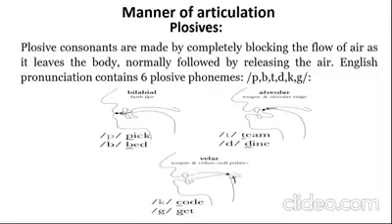Look at the diagrams. Pa and ba are bilabial sounds because both lips are used there. The words can be pick, bed. Now, ta and da, these are alveolar sounds because the tongue reaches the alveolar ridge. Thus, words can be team, dine. Ka, ga, these are velar sounds because the tongue and velum are the place of articulation. Ka, code, ga, get.